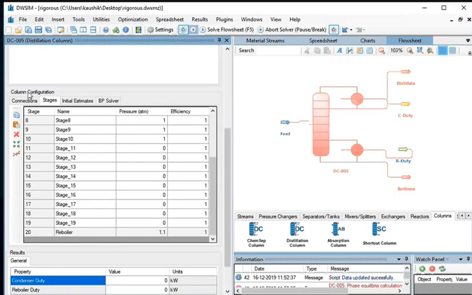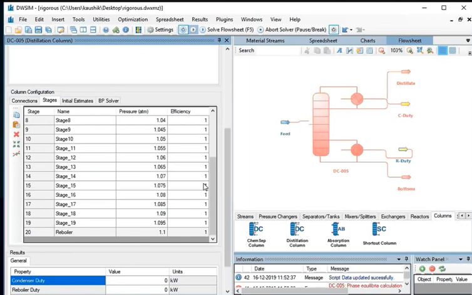Under Column Configuration section, go to the extreme left. Here we can see 5 different icons. Hover the mouse to the last icon. A pop-up is displayed as Estimate Stage Pressures by Interpolation. Click on the icon. Immediately, linearly interpolated values are assigned to every stage. We can also edit the pressure of the individual stages if they are known. We may also change the efficiency in one or more stages.